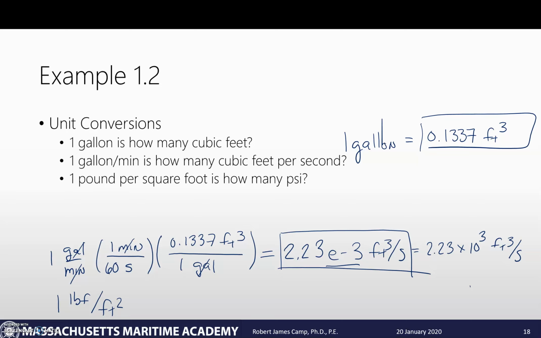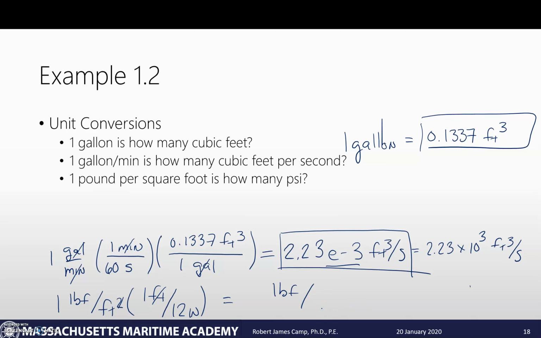Now, one of the biggest mistakes that I'll see a student do is they'll sit there and go, oh, it's foot squared, I'm just going to multiply by 12. Well, that doesn't really work because if you look at it, you got 1 foot, divide that by 12 inches. So I have the feet will cancel out, but only 1 foot will cancel out. If you go and solve this, what are you going to be left with? Well, you're going to have pound force as 1 foot cancels out, foot times inch. And that's not what we're going for.